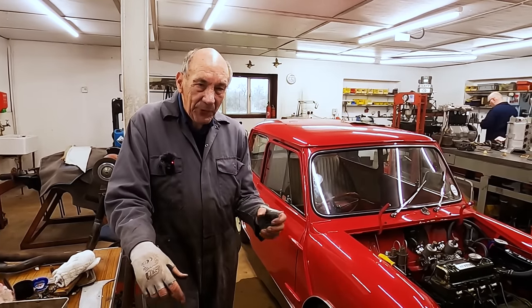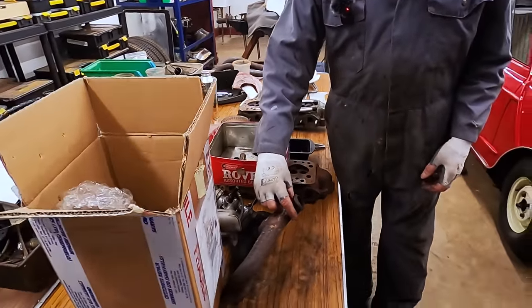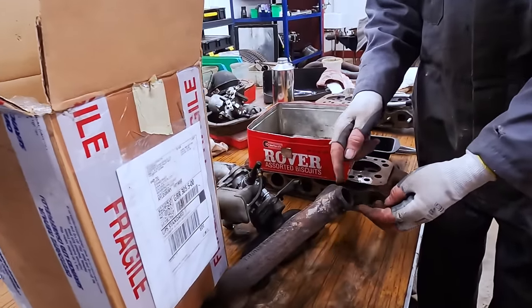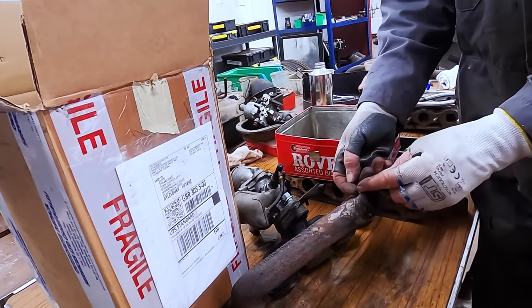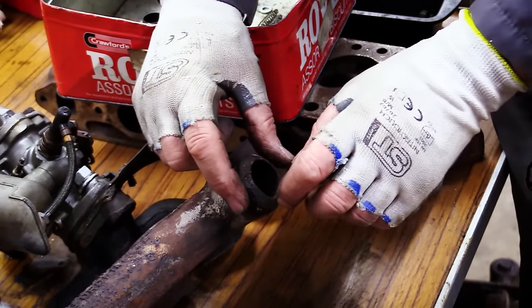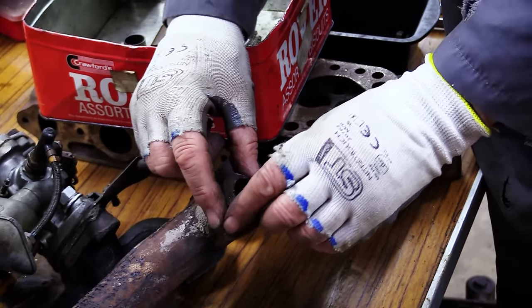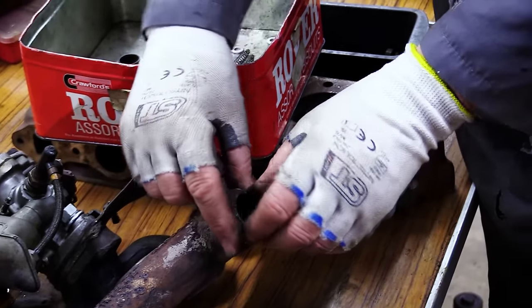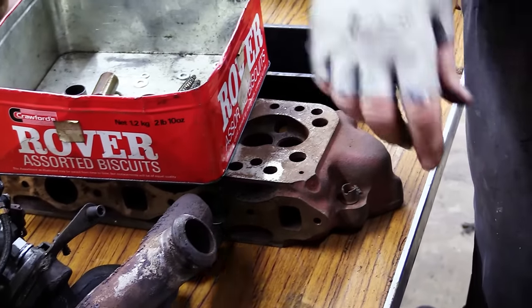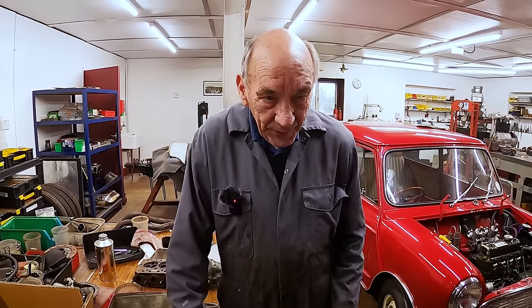And I've made a different job for the bit just here. What I did was I made a flange to go on there, and I cut it, put it on, and then MIG welded it up. So I've now got 2 screws there, and they come through. So there is a little bit of clearance there, a little bit of compliance. So it might work well, I don't know, we'll see.